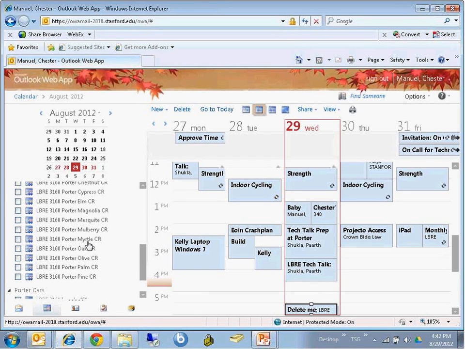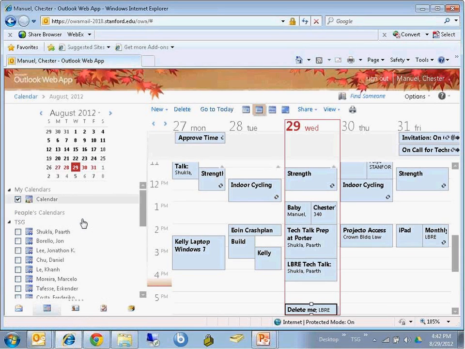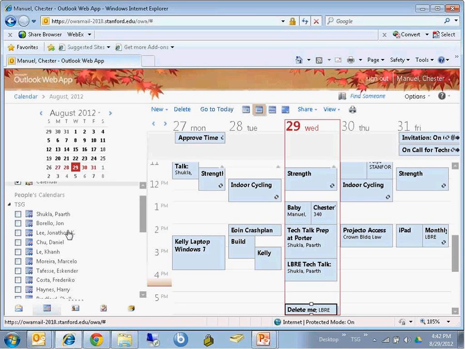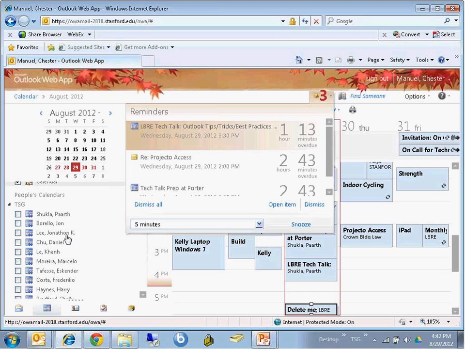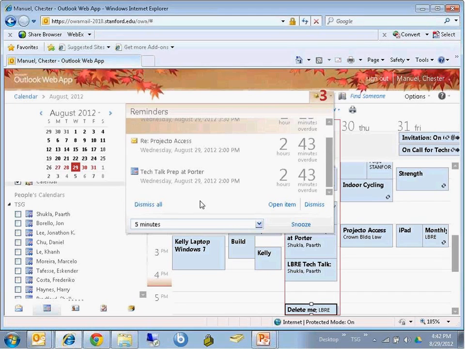If you log in right now at your desk, you only see your calendar. With this new Exchange Server 2010 and using the web app, you can see the calendars, and there's a lot more you can do with it.